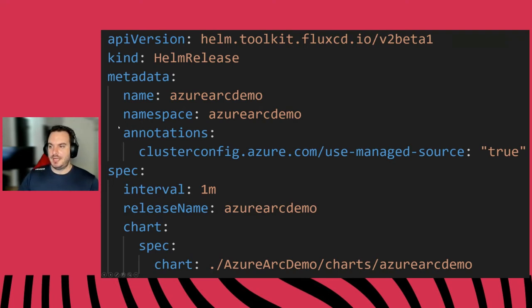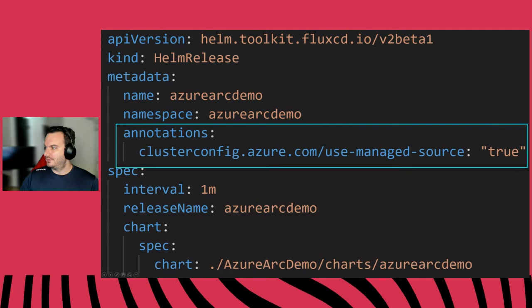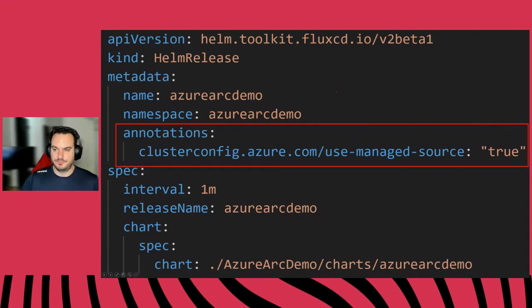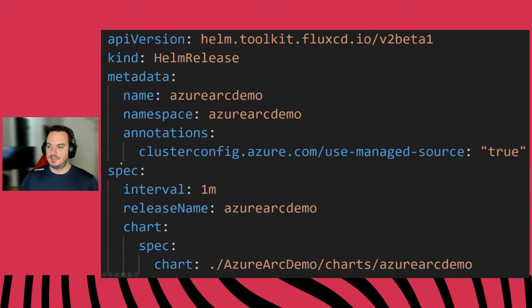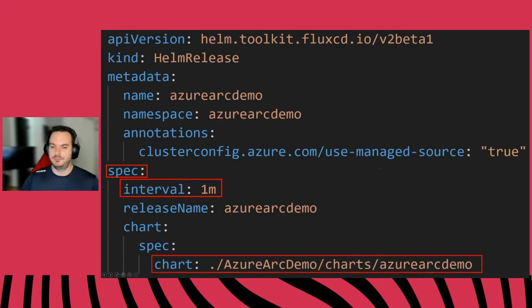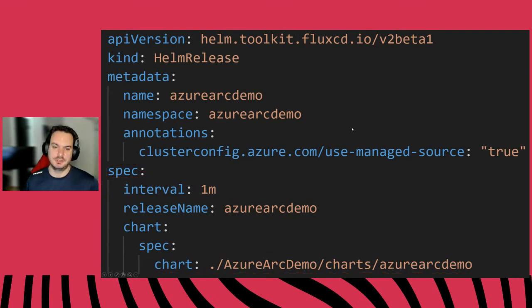Then if you use Azure Kubernetes service, you have to provide this label or this annotation, otherwise it's not working. And then with the spec section, we can configure the Helm chart. For example, you can say, check every minute if there are any changes, what's the path to our Helm chart, but we can even configure more, for example, the replicas, or I can add some environment variables. But to keep it as simple as possible, that's all you need for your application to be running.